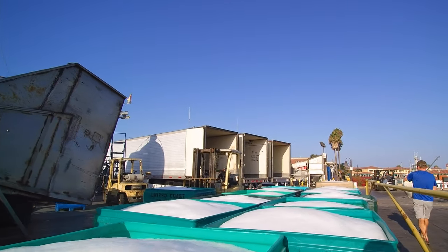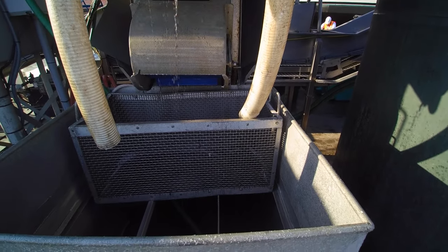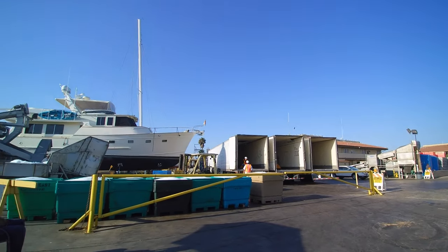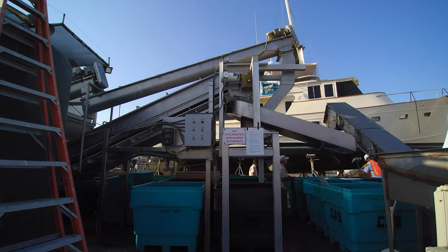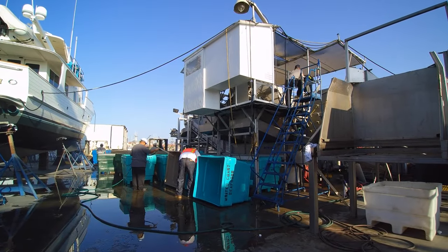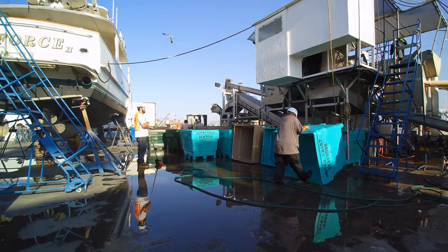Not content with just working the commercial side of boat maintenance and repair, this end of the boatyard is also the unloading station for the large squid boats that have collected their catches around the Santa Barbara Channel and the Channel Islands themselves. These boats, which use high-powered lights to attract the squid, return to port here where they offload the squid through large suction tubes, bringing them up to the cleaning stations in the boatyard.